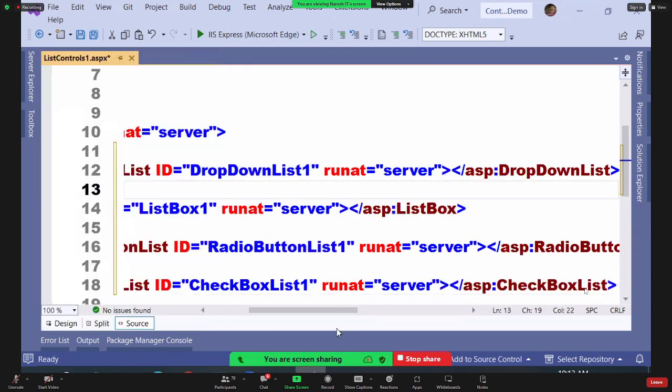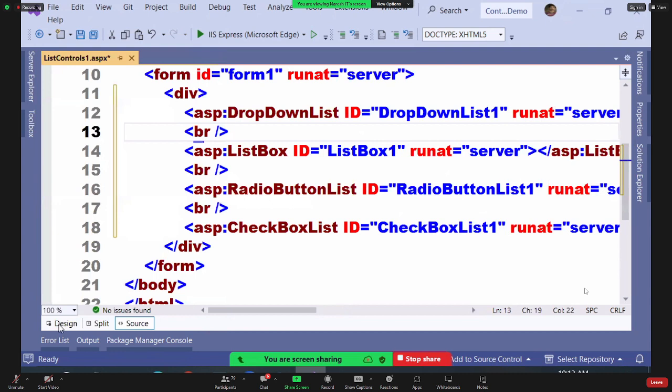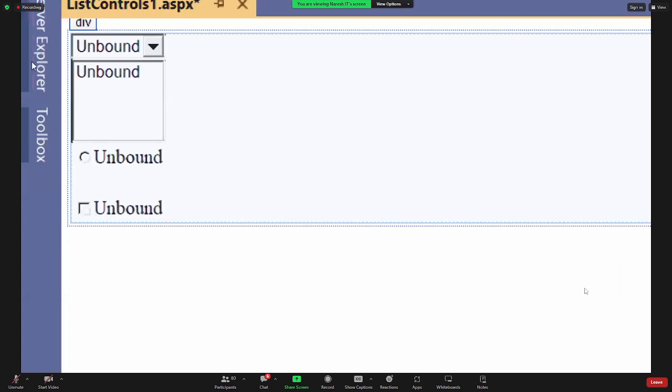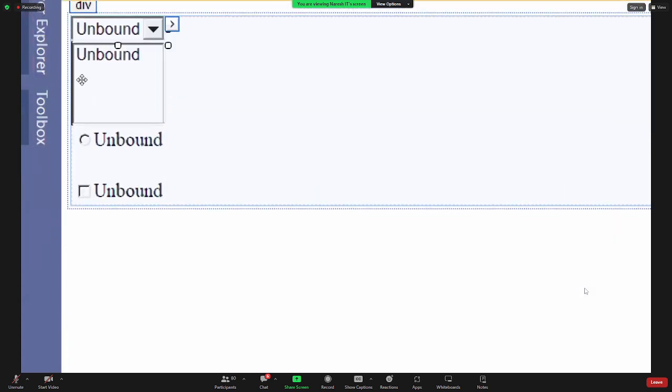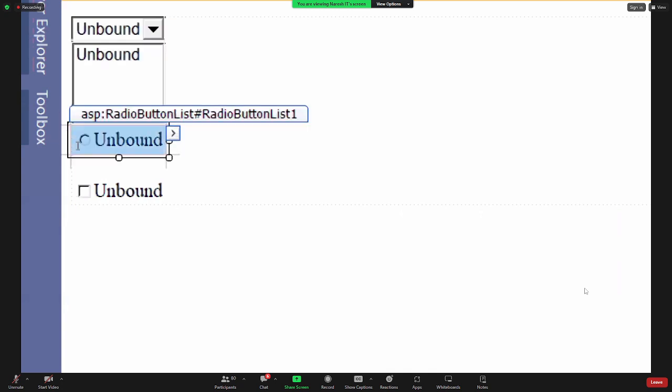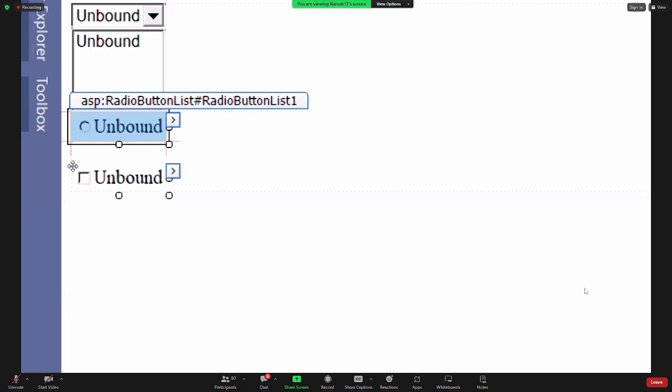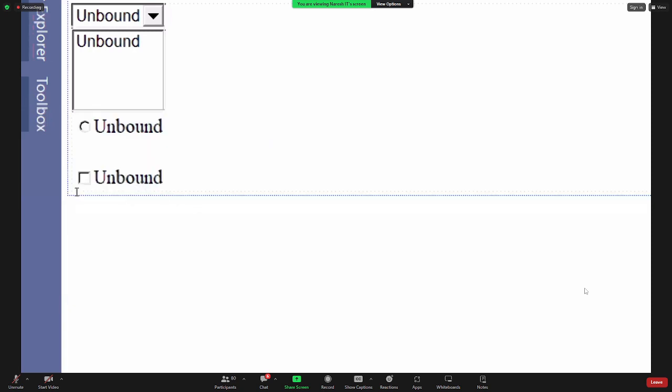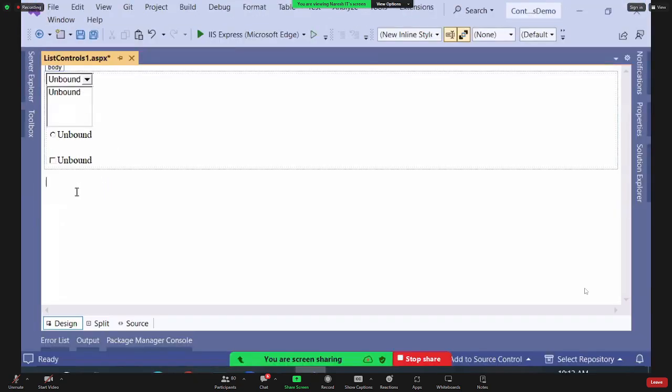All 4. Don't run them. You cannot see them. Why? No values in them. In the design you can see a drop down list, single. See now, multiple items list of multi selection. Beside every item, you will find a radio button. Beside every item, you will find a checkbox. Understood all of you? Okay. I placed all the four. So I want to see the behavior of these controls now. I want to see how they work. But first add values in them. Add values into the list box. Let's add values into them.